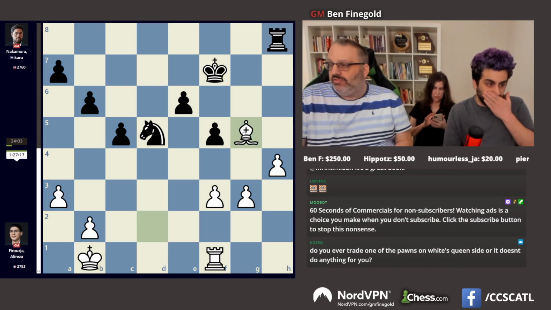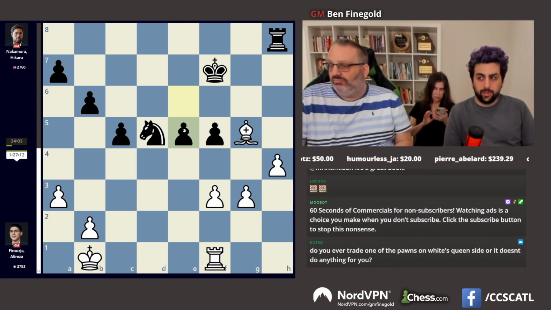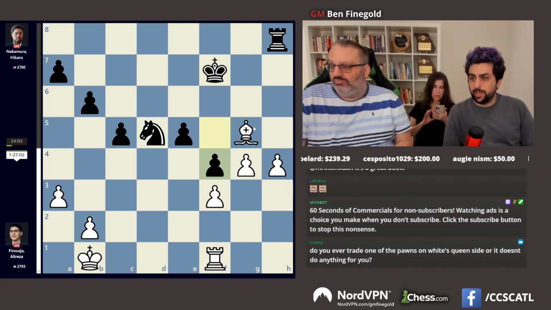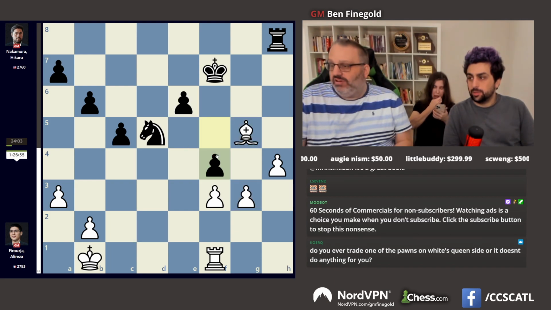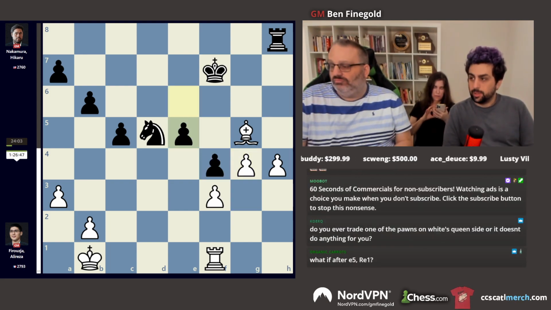What happens after Bishop G5? E5. Alright, white doesn't really want to play on the queen side here. He's got less pawns. He wants to get his passed pawns going. F4, bishop's trapped. Yeah, I saw this. You could even play F4 first, then G4, E5. But that shouldn't be a problem. Or knight E3 would be right. But anyways, at least I got two connected passed pawns. Not that I'll ever move them.